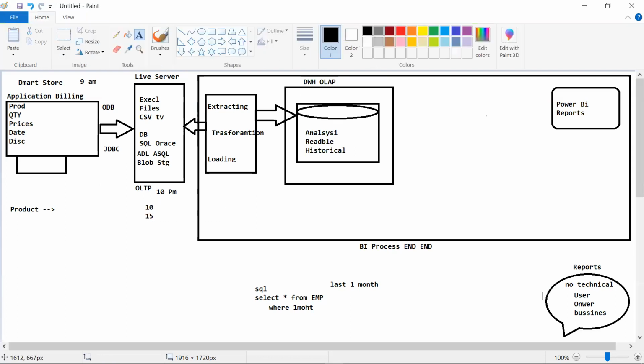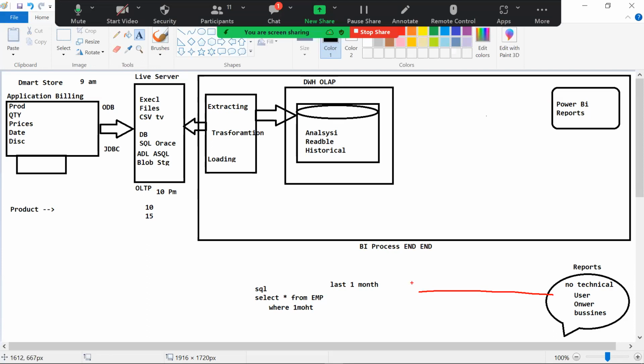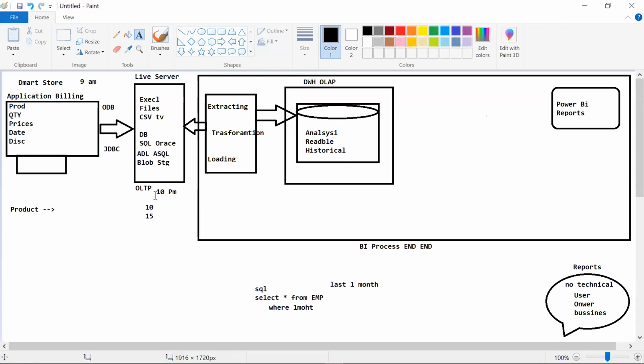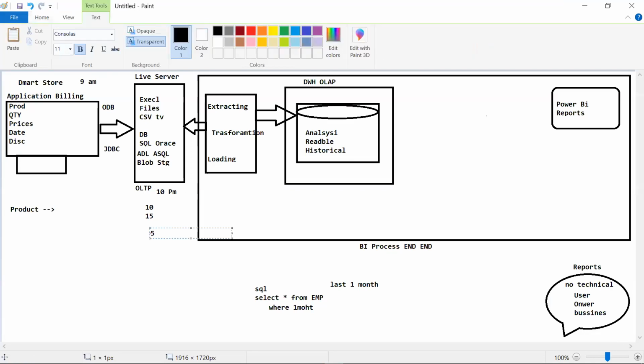If tomorrow again this person asks, no sir, we want to analyze the last 5 years of data, from where do you get this 5 years of data? So once the store is closed at 10 p.m., I'm going to start my morning jobs. This is the automation, a one-time method. Either you use SSIS ETL or Data Factory ETL. I'm going to create a pipeline and schedule it for every day, morning 5 a.m.